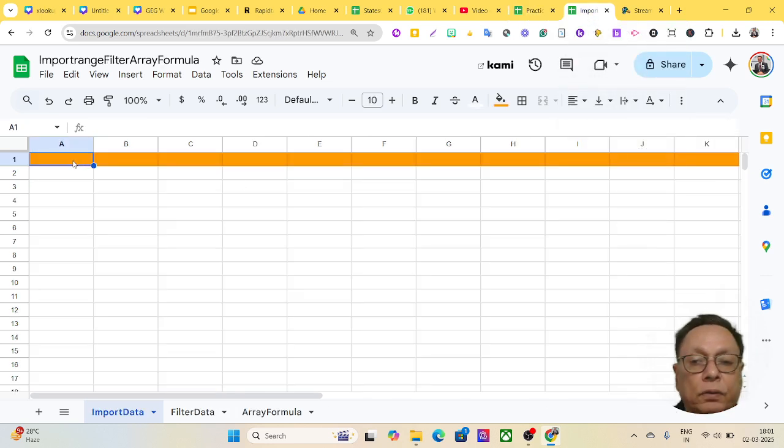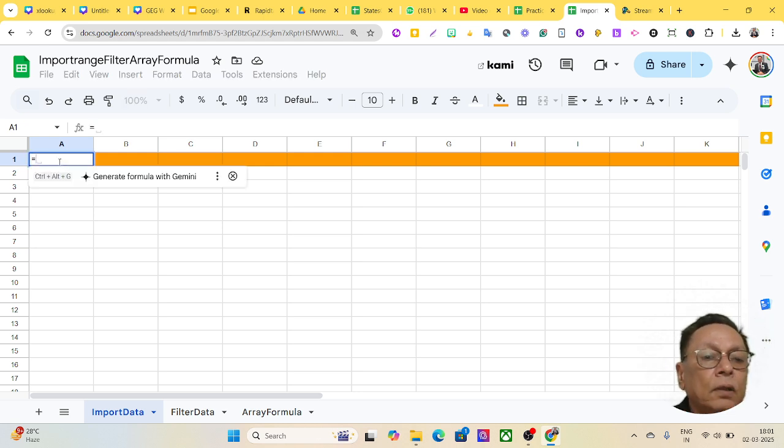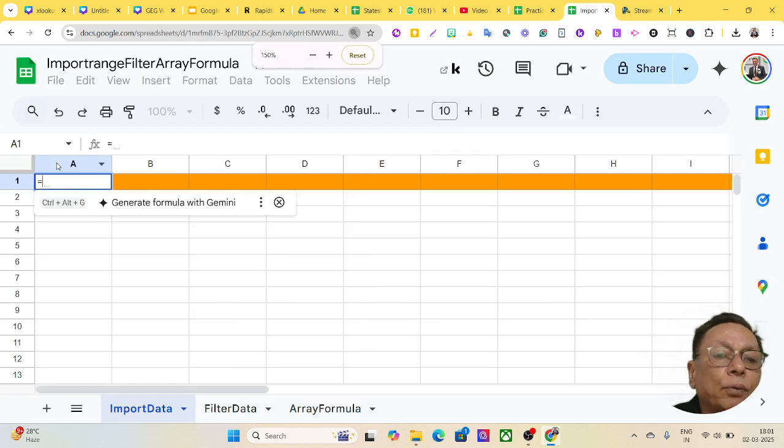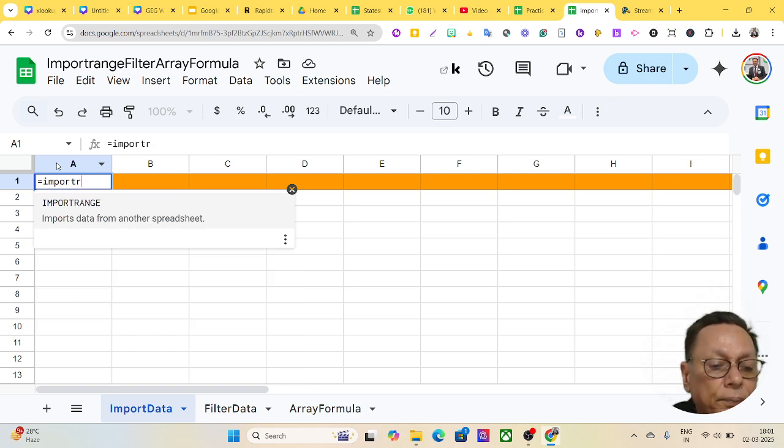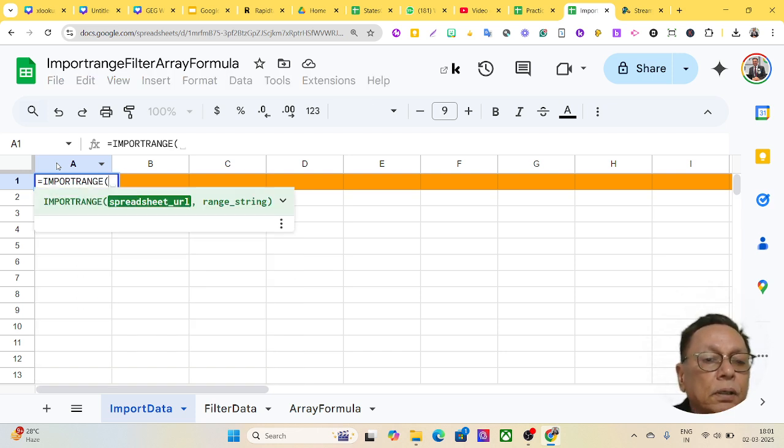So entire data I want to fetch or import from this sheet. The first thing I should do is apply the equal sign. As soon as I apply the equal sign, it means I am going to apply a formula or a function. So the function is important, so I write import range.